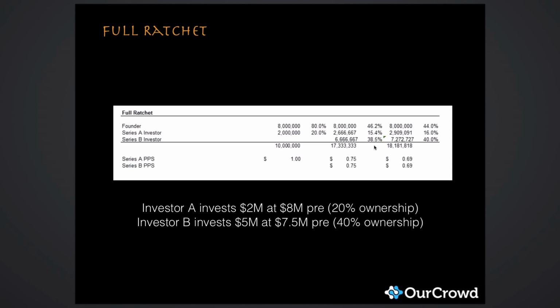Because the Series A investor was given more shares, the Series B's overall ownership is now less than 40%. So what happens then in this circular way is that it further drives down the Series B's purchase price in order to give the Series B more shares, which then further drives down the Series A's price in order to give the Series A more shares, and that eventually ends up settling at 69 cents a share, where the Series B owns 40% and the Series A owns 16%.